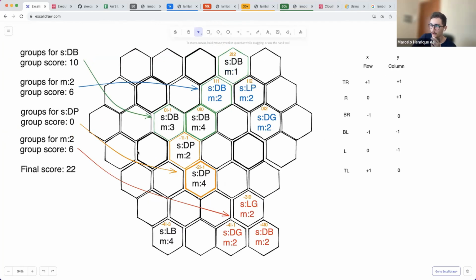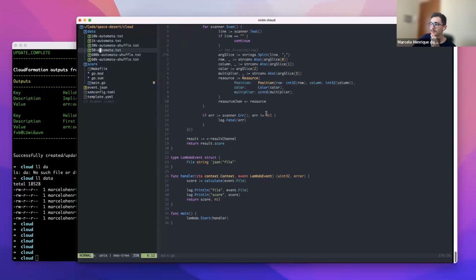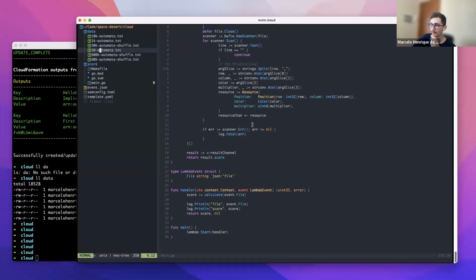There's some logic and rules about how each line in the file represents a position, and positions that are neighbors to each other form groups and get scored. So it's a deterministic script in which the same input always results in the same output, and also the order in which they appear should not change the output.